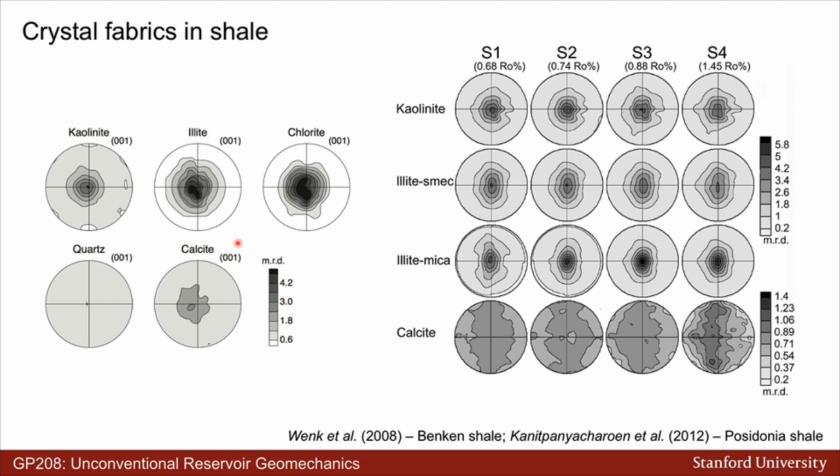On the right, we can see rocks S1 to S4, and these rocks vary in terms of their thermal maturation. This factor R0 tells you about the degree of thermal maturation of the rock, which says something about the maximum temperature of burial and the state of organic matter in the rock. What's important is that throughout these different maturities, there's a pretty consistent orientation of the clay minerals. So in this case, the act of maturation doesn't create any additional clay fabric.